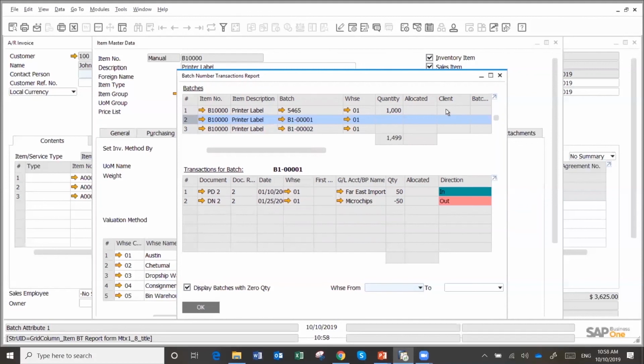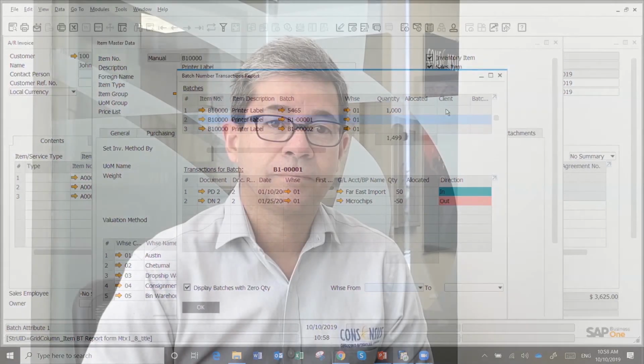A simple example: we have a few companies that are selling stones for kitchens, remodeling and stuff. So they have to say, this is the product that I want, but I have this many square feet, for example. So once they're taking the order, they have to see what batches they have and how many square feet they have in each one of them. This is the one that I want. I allocate it, and that's going to go straight to the warehouse. But you could create other logic behind it.